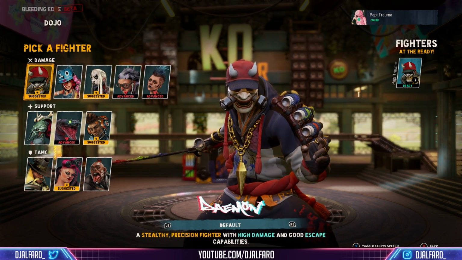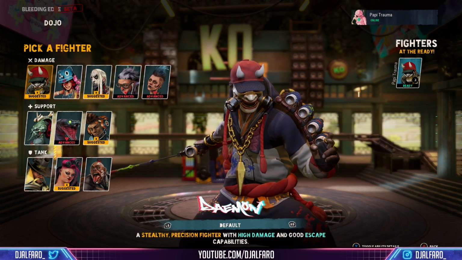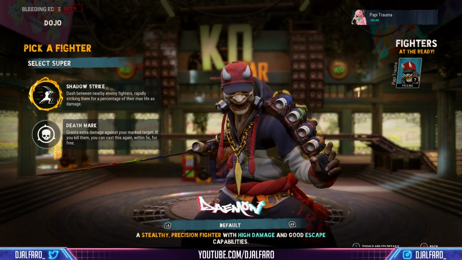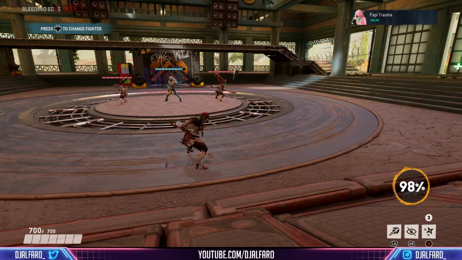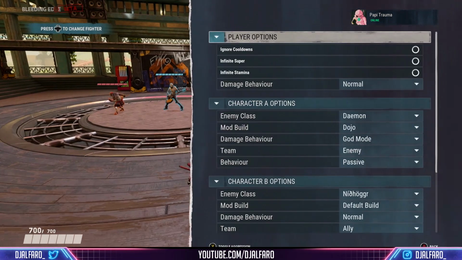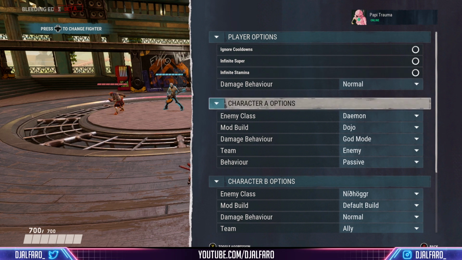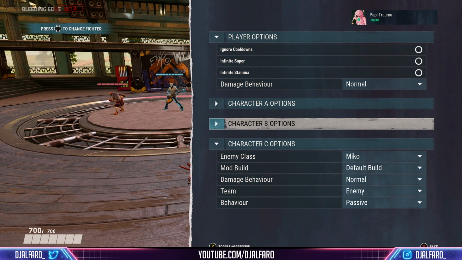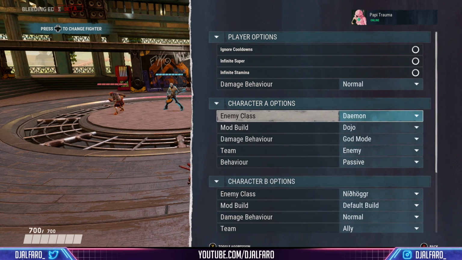I learned all the fighters' abilities, their supers, how much damage everything does, the range, all in the dojo. It's simple. Click a fighter, click a super, and press fight. Now you'll see 2 enemies and 1 ally. Press start, go to dojo settings, and if you want to change an enemy to be an ally or an ally to be an enemy, it's simple. Character A is the guy on the left, character B is the guy in the middle, character C is the girl on the right. Now the one on the left is Demon.